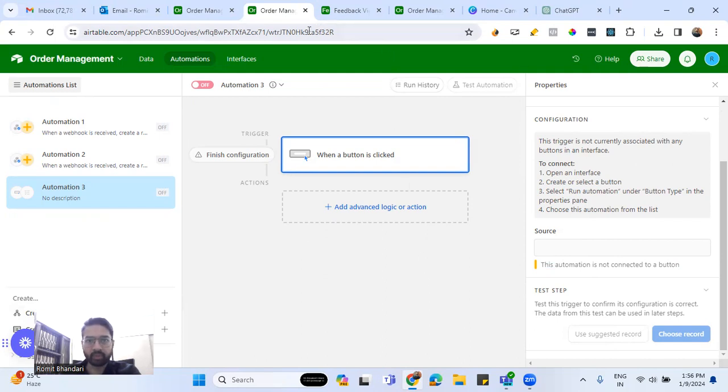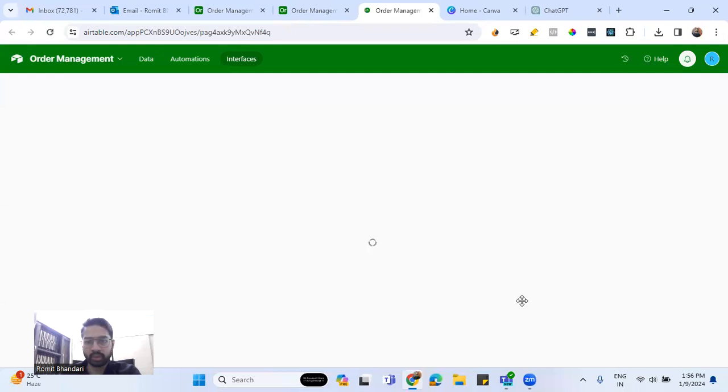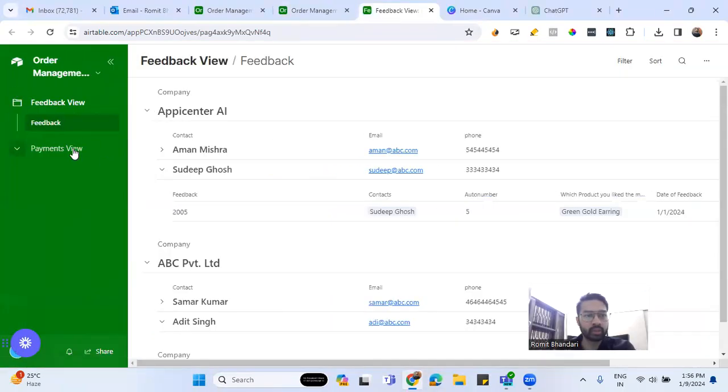So what we'll do is we'll go to interfaces. From this option, and here we will create one new interface. Let me quickly do that.